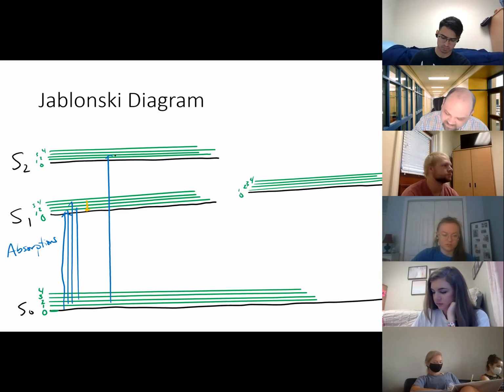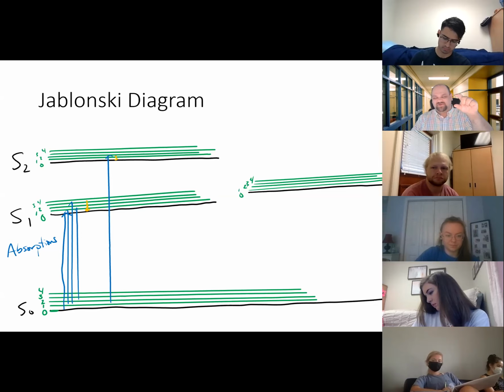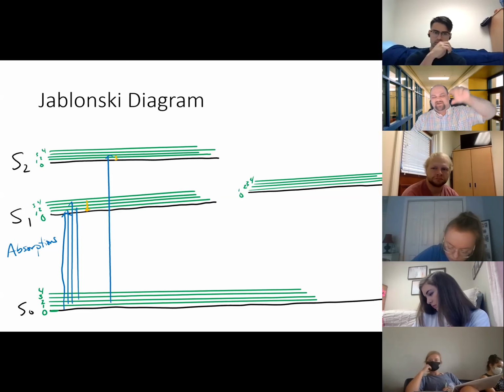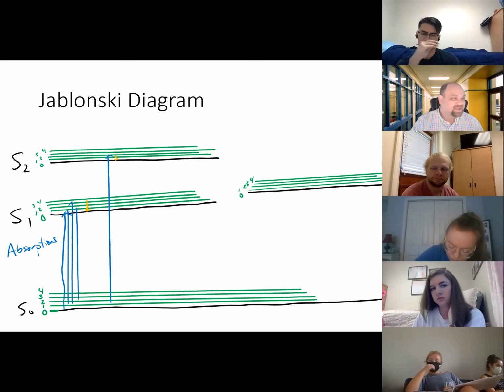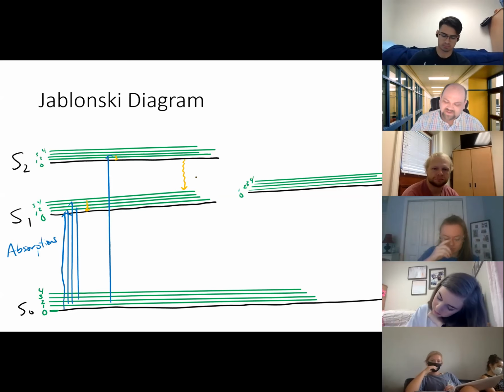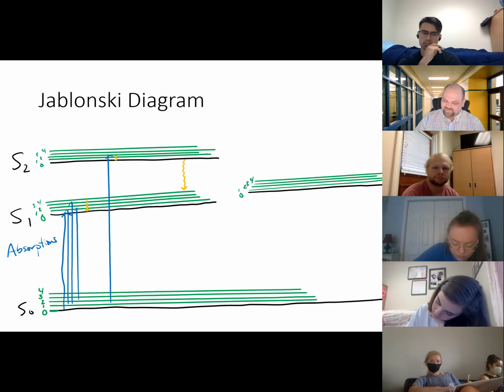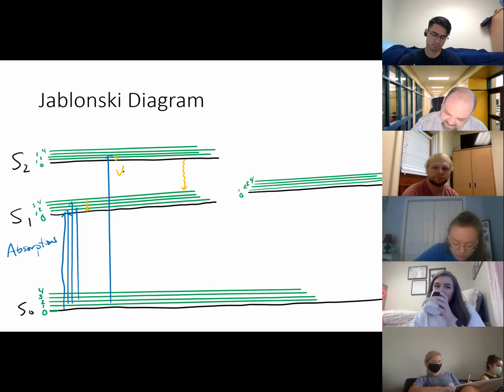This guy up here too can do that vibrational relaxation. And so depending on how close your S2 and your S1 are, as you get higher and higher in energy, those energy levels get closer and closer. It's possible that you could have some vibrational relaxation from the S2 in the ground vibrational state to the S1 in a very high excited vibrational state. Right? These are all possible. And so in orange here, we have vibrational relaxation.